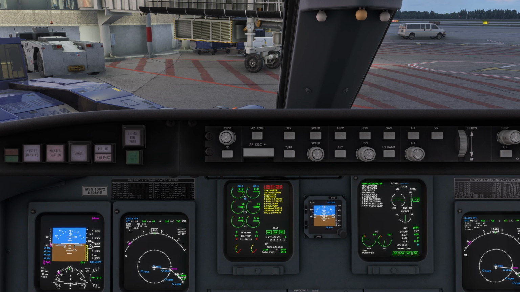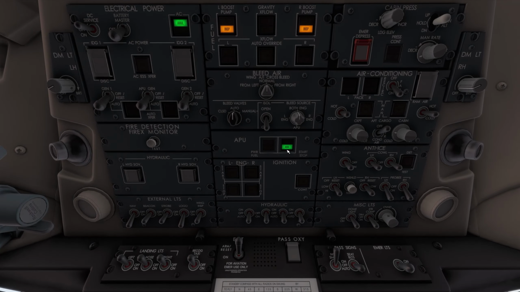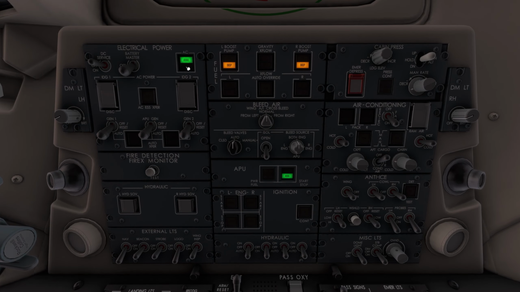We'll just wait until that slowly spools up as the EGT rises and the RPMs rise up to 100. And there we go. Now that is ready. If we look back up, you'll see that the APU is now available. Now we have two green signs here for available, one being the already turned on external power, and one being the APU. Seeing as we no longer need the external power as the APU is on, we can turn that off. Just click it and it will come out. It's still available as the external power unit is still on.